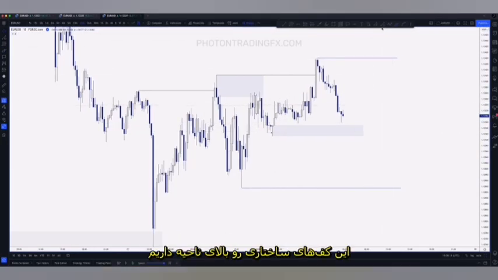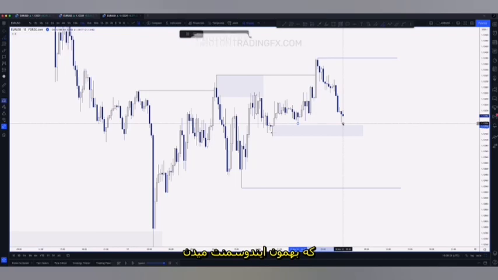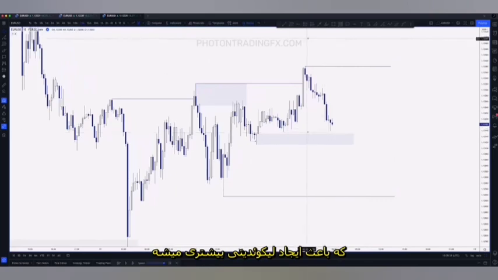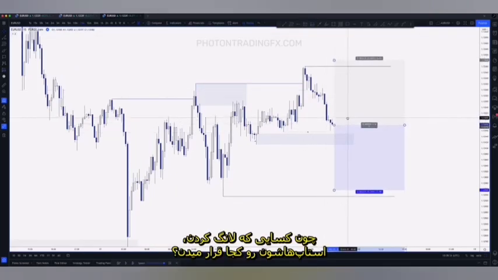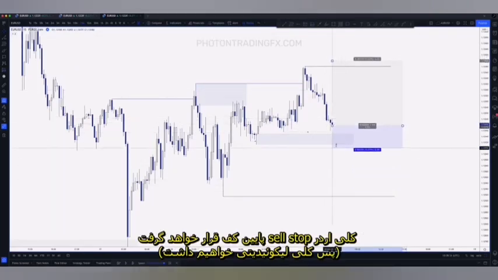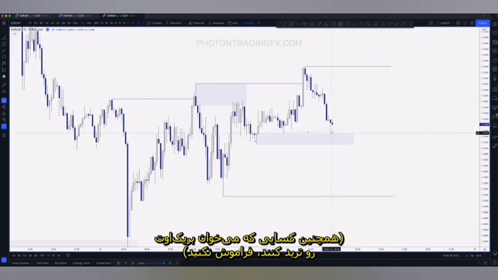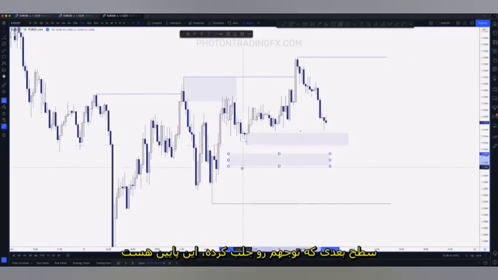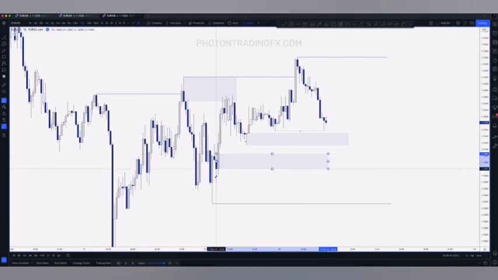Now, what else do we have? Well, you can see we have these structural lows, right? This low just above it, giving us some inducement, but you can see we're starting to build almost that double bottom, right? Sitting above it as well, just generating more liquidity, because anyone who's already long, where the stop's most likely going to be, there's going to be a lot of sell stops below that low. So tons of liquidity there, and also anyone trying to sell the breakout, right? So that's a decent level. And then the next level I'd be looking at is this one below down here, nearer to the extreme.